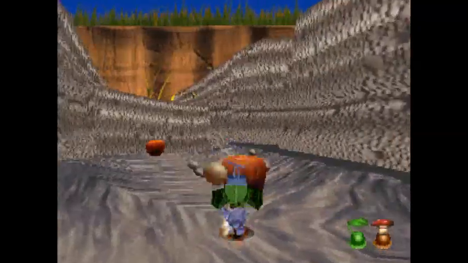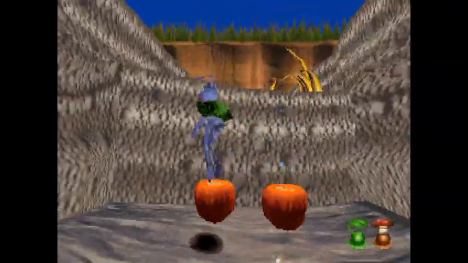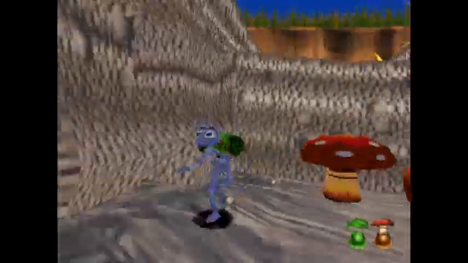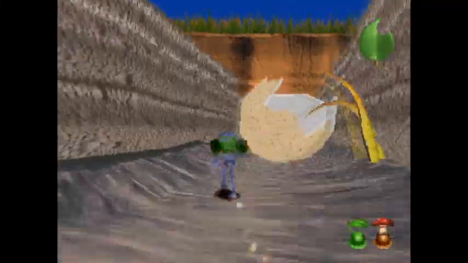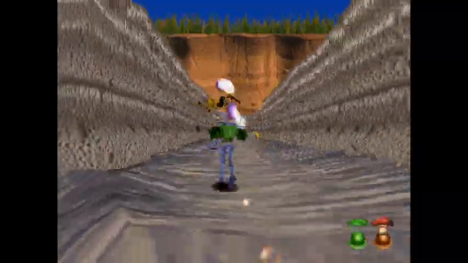Alright, so this is the way I think we're supposed to go. But I'm pretty sure we're gonna need the second green token. Volunteering. Oh, come on. I agree, Flick. That guy spawned out of nowhere. Mosquitoes. Why did it have to be mosquitoes?